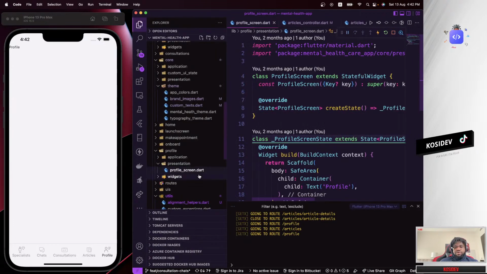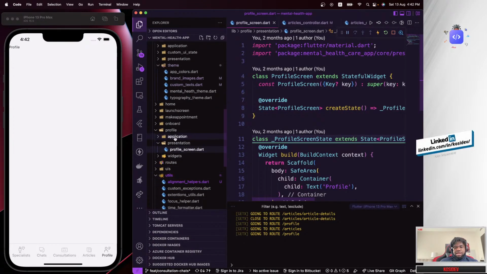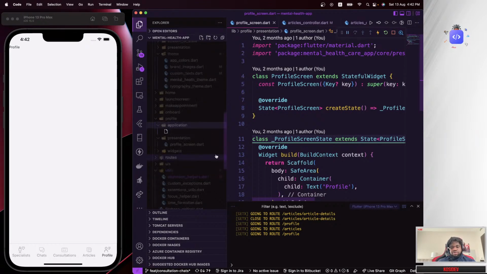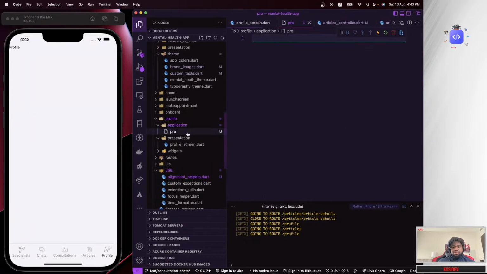Okay, so before we start working on the screen, let's just add a controller for this. We'll call that profile controller. I think that should make sense.